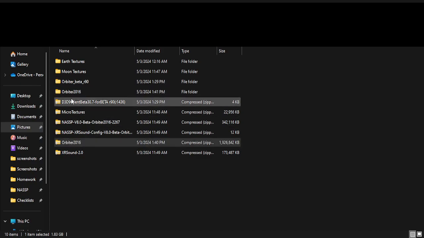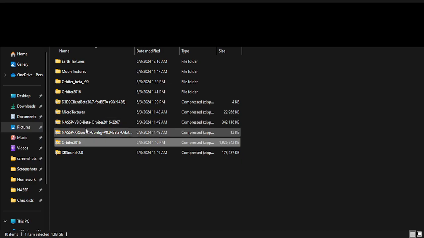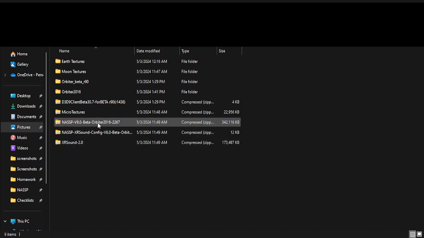And the reason we need to do this is there are textures that we need to take from the regular Orbiter 2016. And this will give us directories for the high resolution Earth and Moon textures that we downloaded individually, so that we have a place to put them. And we also need the regular textures for everything else. There's no reason why we would get the high textures for anything other than the Earth and the Moon, because the Saturn only goes between the Earth and the Moon. So we've done that.